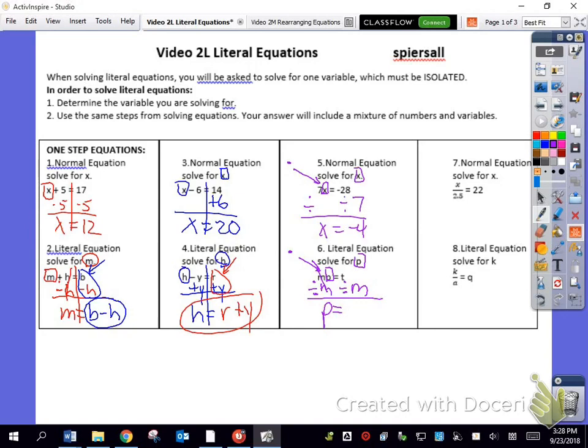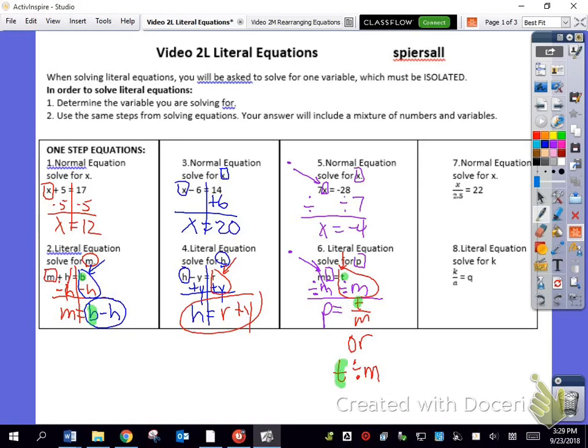P equals. Now, you've got to start from the top. Okay, so the top, if it's on top, it's going to stay on top. T divided by m. You can also write t divided by m. Either one, but you have to go from the top. So this has to go in first, just like on the subtraction. The b has to go first. The t has to go on top, or it has to go in front of the division sign.